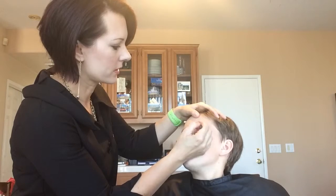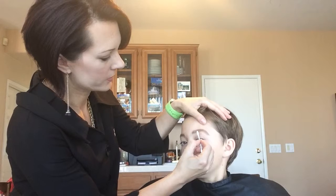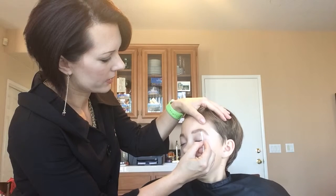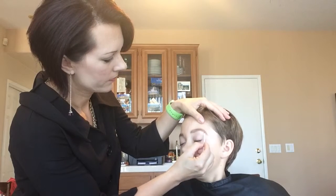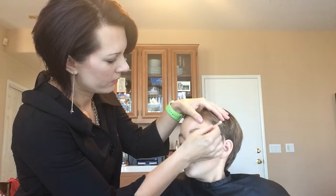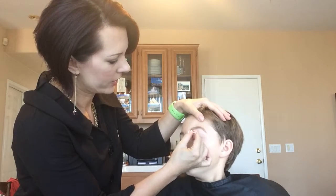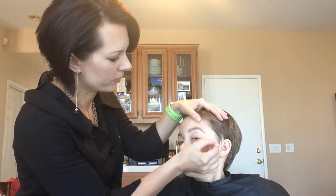The more natural you look, the better, obviously, when you're doing your own. So I'm going to again take my Q-tip, little bit of eye makeup remover, close your eye, dear, and I'm just going to fix that right up. And again, if you're having problems with this, just leave them off and I'll fix them when you get to the show. It's not a big deal. I'll be at every performance backstage to help with our darling. So is that lovely or what? Those are some big eyebrows.